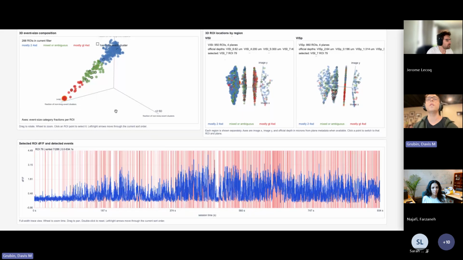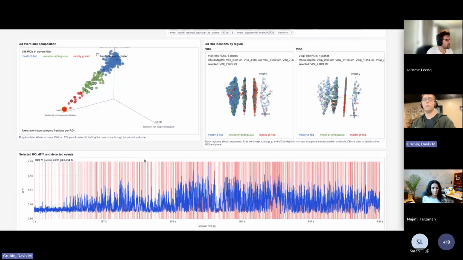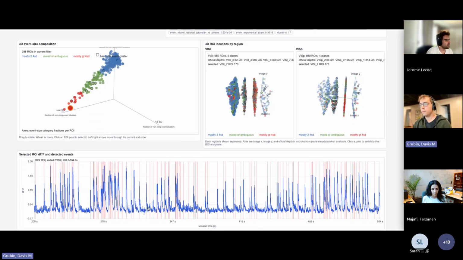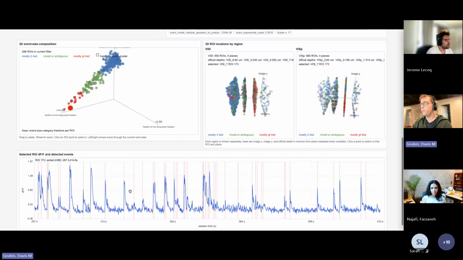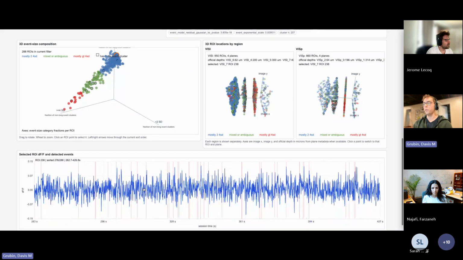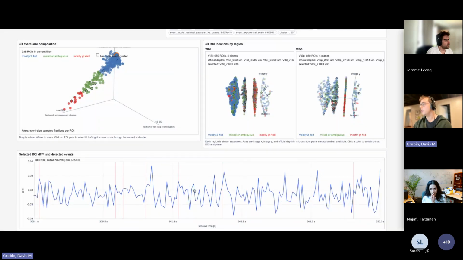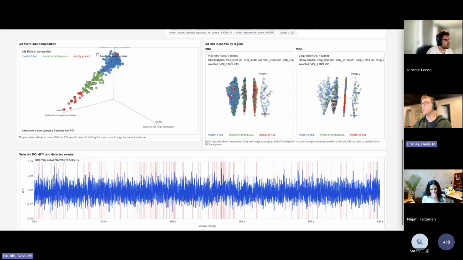For example, this one is mainly greater than 4 standard deviations. You can see that the ones in this cluster tend to have, to me at least, a very clear transient behavior, versus the ones in this cluster, which seem much more noisy. Even though there are a lot of detected events, a lot of them might be spurious. And you can also see that there are definitely differences by plane.